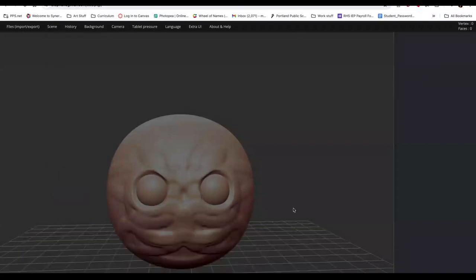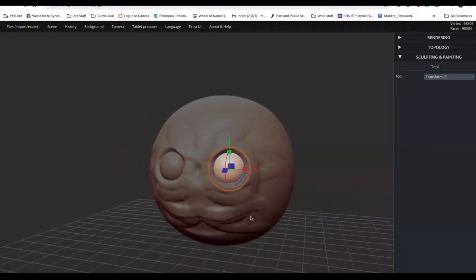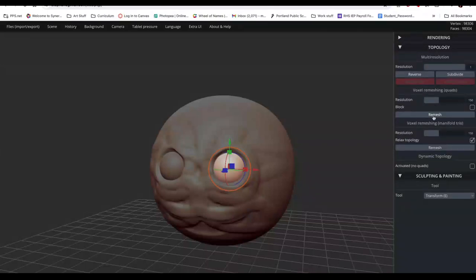Okay. Now this is going to come up, especially for 3D printing. You're going to need to do this. Right now, these are separate objects. I can still move them around. When you do get everything where you know you want it to be, we are going to have to join all the objects together. The 3D printer won't react otherwise. We need to do this before it's 3D printed. So to do that, to join things together, we're going to use an option over here under topology where it says remesh. And I'll show you what to do.